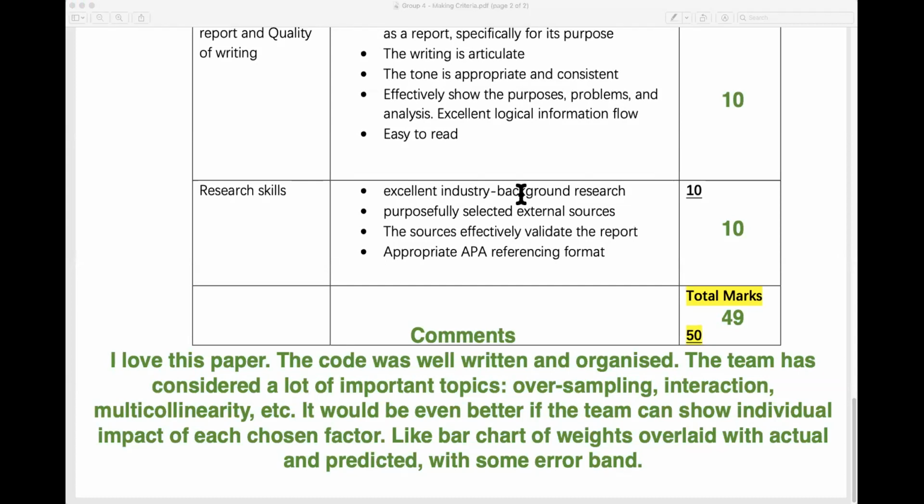Well, I don't have much feedback for the code. The code is well written. Only 2 comments. The first comment is that I noticed the team used the package dplyr. Well, dplyr is one of the most popular R packages for data manipulation. And the other one is data.table. Well, they have pros and cons.